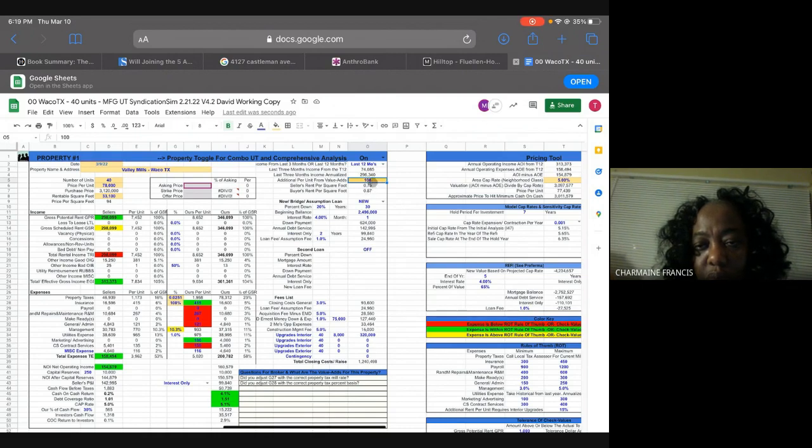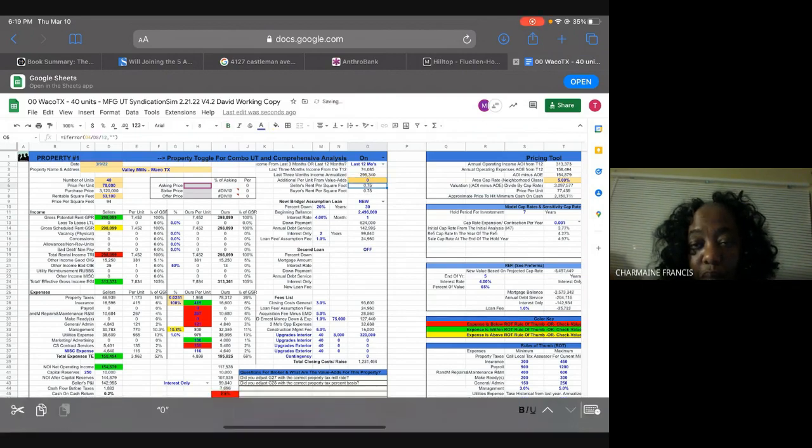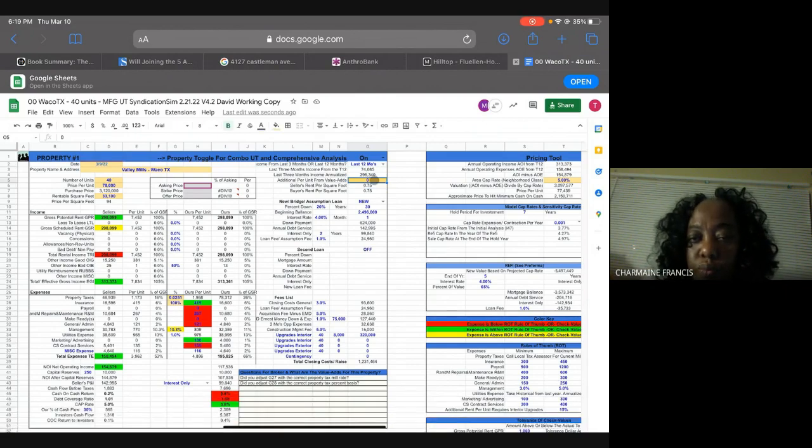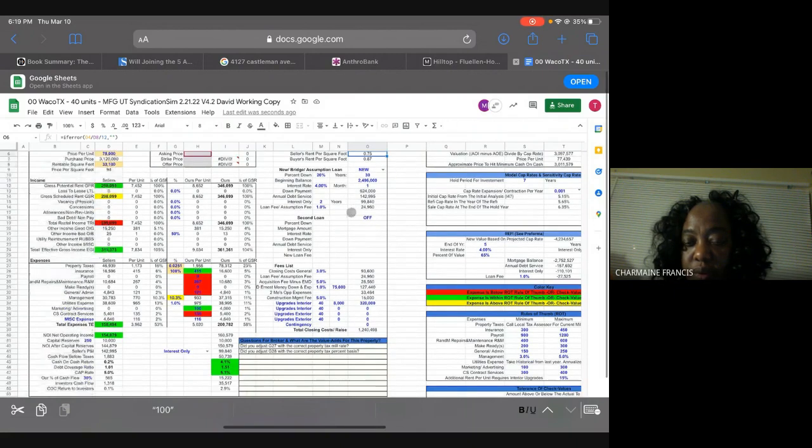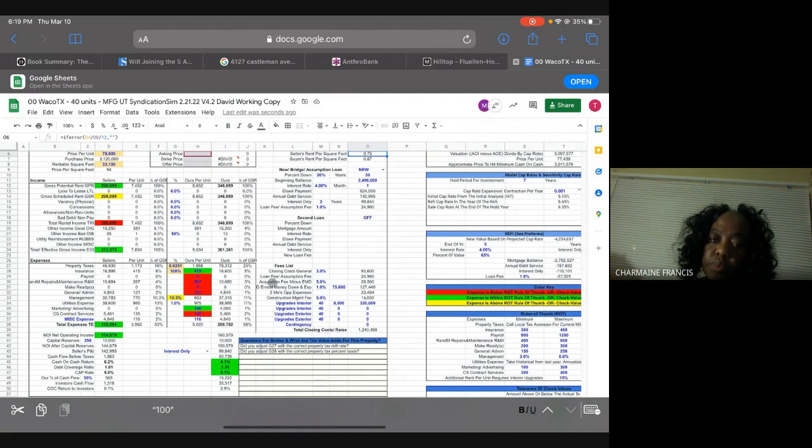Now let's see, just to prove that point, if we go to 0, there is no increase, and then we are back at where we want to be. So let's bring it back to 100 plus. This is just kind of a way of seeing from a bird's eye view, without getting into the details, what the returns would hypothetically look like if we were able to increase each unit by $100 only in the first year. So it's very surface level, a way of looking at it initially.